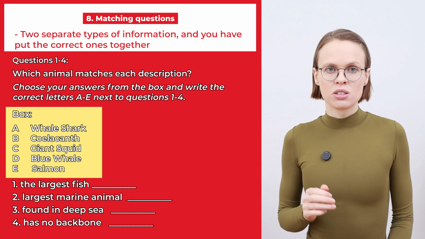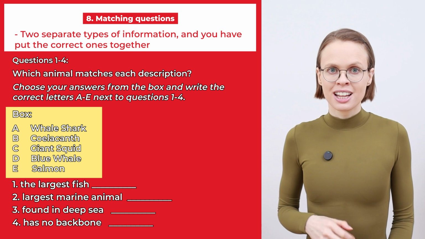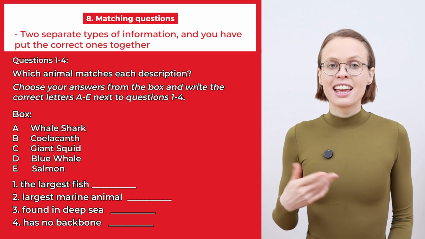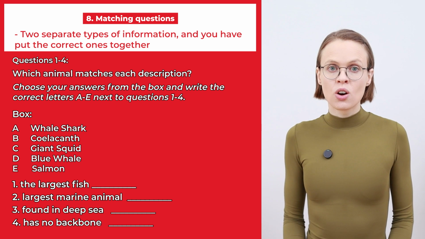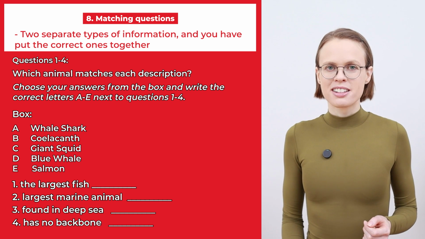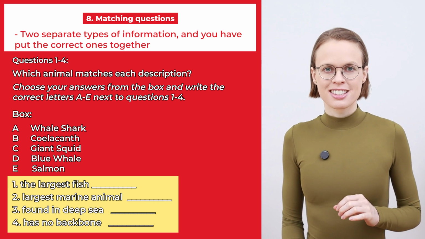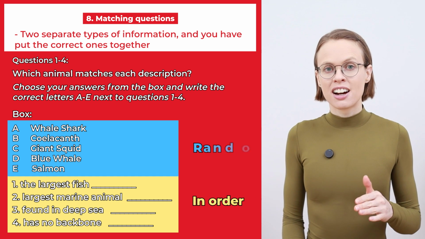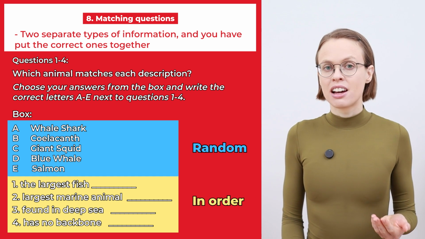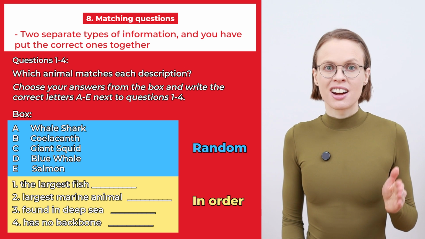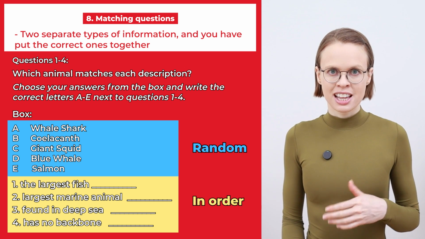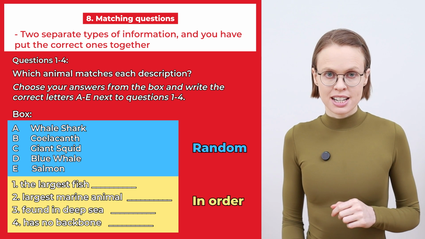Notice that not all the words from the box are used though. If you can't get the correct answer, go ahead and guess. Eliminate the ones you know are wrong and choose from the remaining ones. Please note that the questions are in order the way you hear them when listening to the passage, but the answers are random. In other words, the things in the box are in a different order. Pay attention to the order of the questions and be aware of paraphrasing.